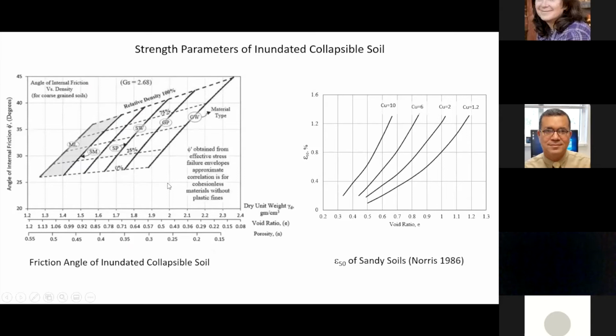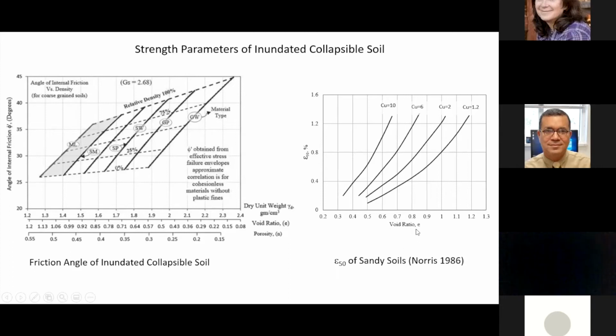So we use this chart from the DM7. It's a very well known one for geotechnical engineers. Based on the new void ratio, the horizontal axis here, and on the type of the soil, I can calculate the new friction angle. Yes, this is a strength parameter. I will use it in my design to calculate the negative and positive skin friction of the soil. This is for collapsed soil.